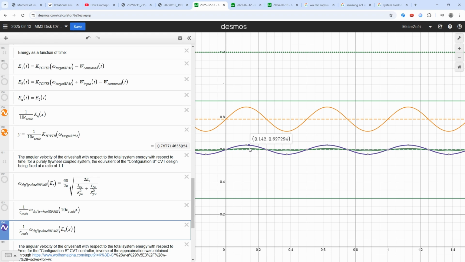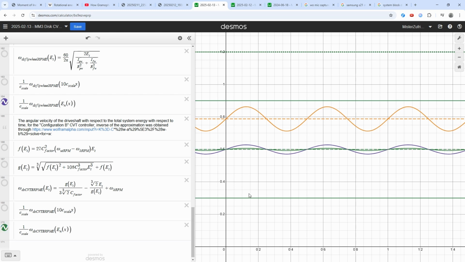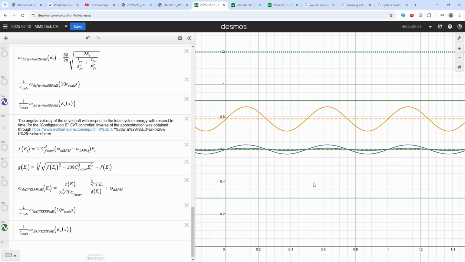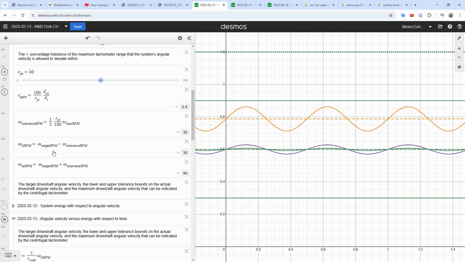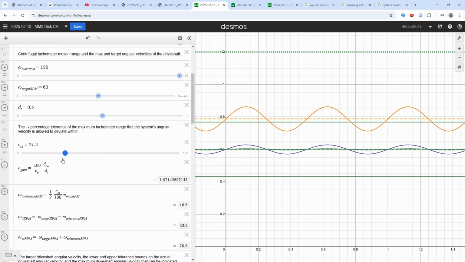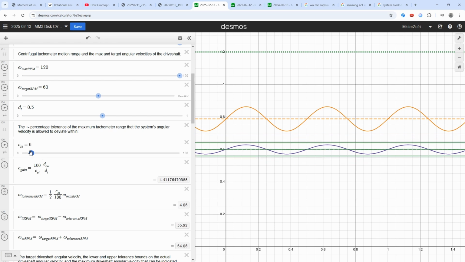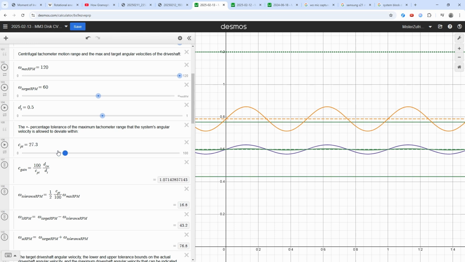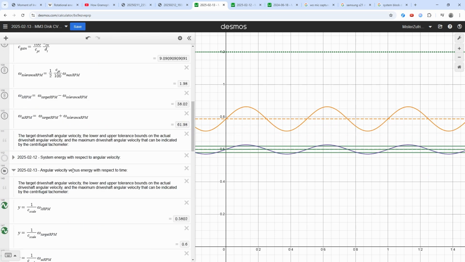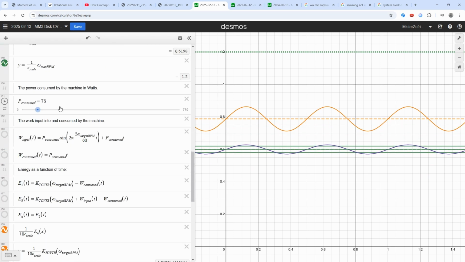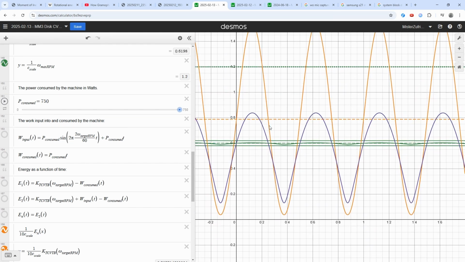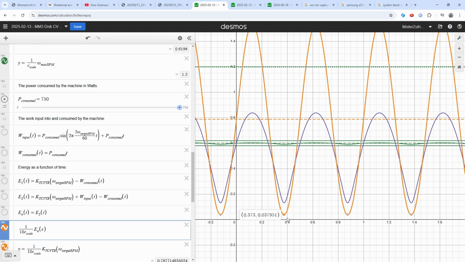But now here we have a CVT involved, and that's assuming a rather generous 50% tolerance range, and we're doing quite well. Of course, I can make that better by increasing the control gain all the way down to 1%, and so on. And likewise, what happens then is if I increase the power to something crazy, then we can see that as the time progresses, the energy almost gets completely depleted.